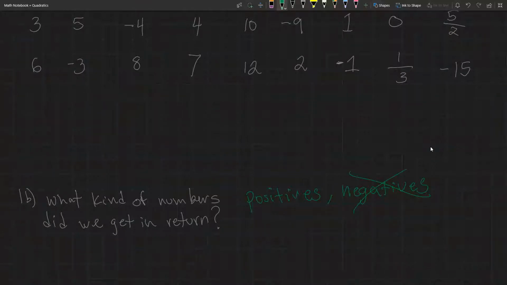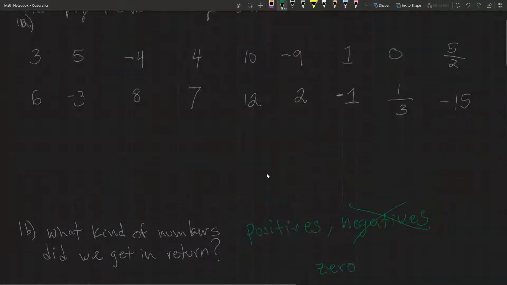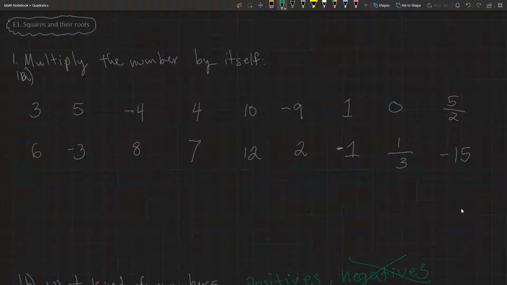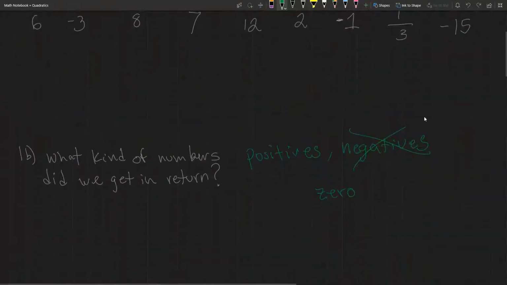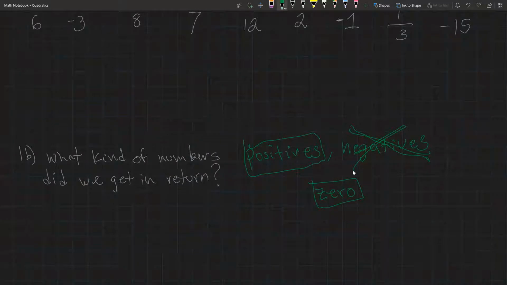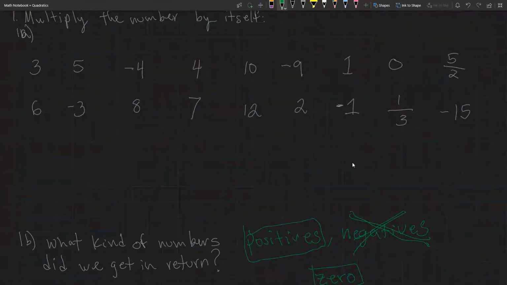All right. And then what is the number that separates the positives from the negatives? There's one number that's that boundary. It is 0. Can we get 0 as an answer in return? Not all the time, but was there a specific case that gave us 0 in return? And there it is. 0 times 0 is 0. So only two possible types of values, positives and 0. Remember, not negative. I want to emphasize we don't get any negatives in return. So that's a key question to keep in mind moving forward.